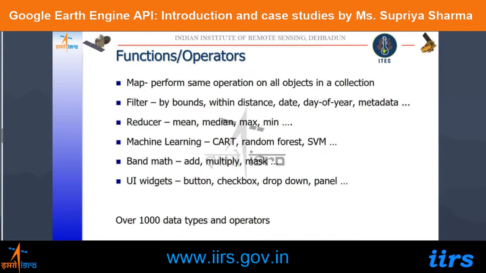Then we have the filter operation, which lets you restrict your analysis in some way. So if I want to perform some calculation over the Landsat collection, but I want to limit my calculation only to India, the region of India, I need all the images of the Landsat collection which are covering some part of India. By this, I am limiting my collection with respect to region. If I don't limit my collection in some way or the other, there are millions of Landsat images that already exist. So for that purpose, we can filter our collection on some basis or another.